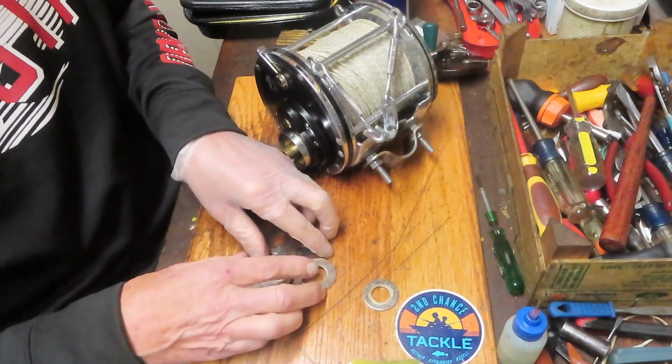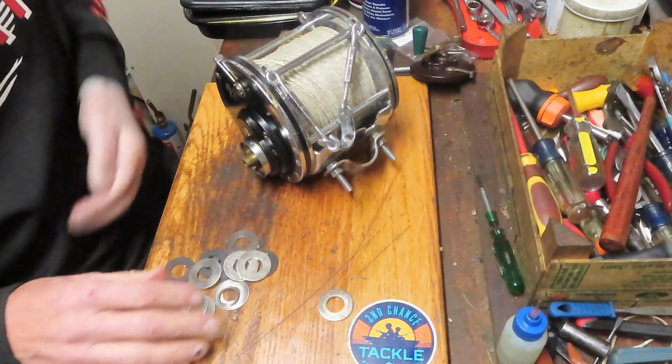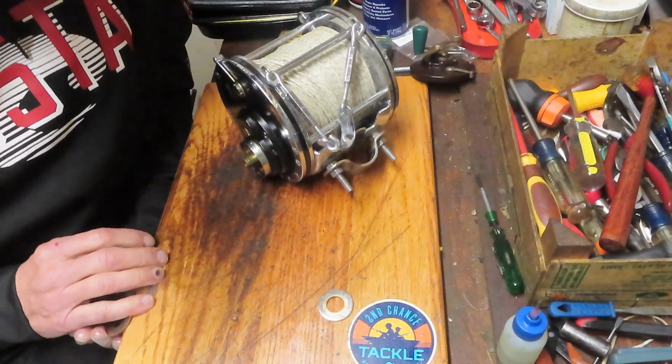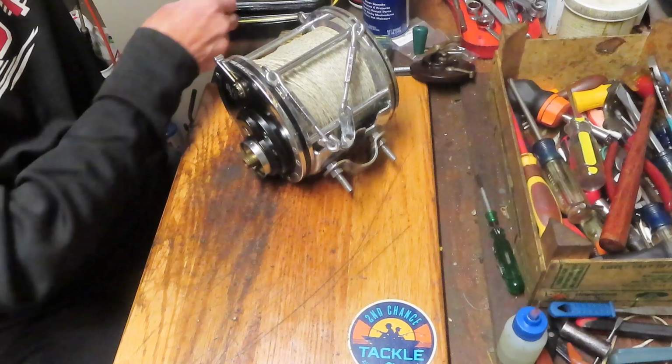When I take my pieces and parts off, they go into a parts tray. You need to have a parts strategy before you start servicing reels.